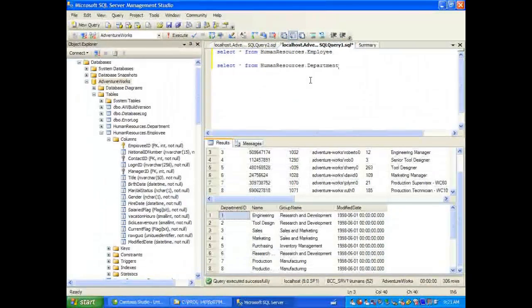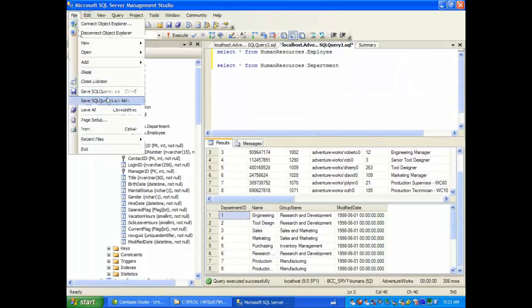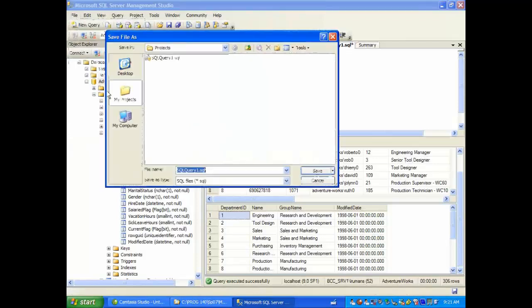In addition, we should note that what we're developing here in this SQL query window is really just text, and I could save that text in the file system somewhere. So I will call this my demo SQL.